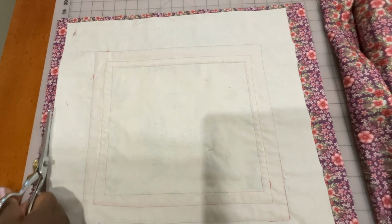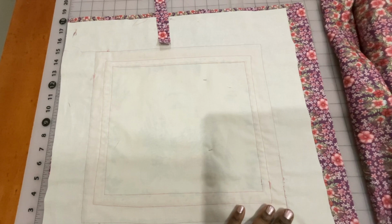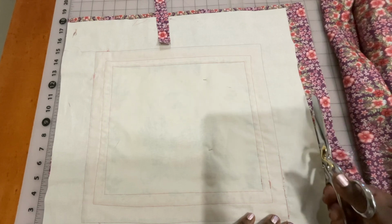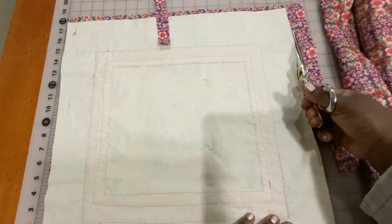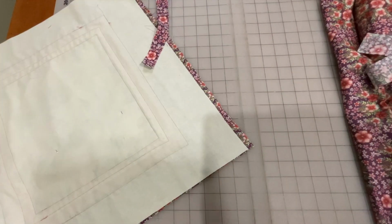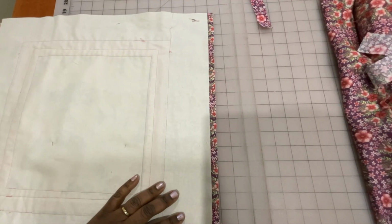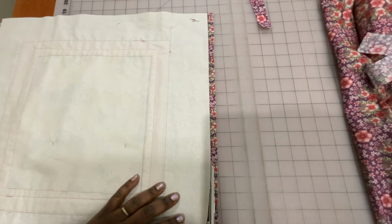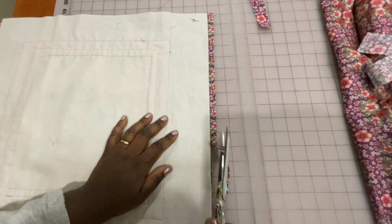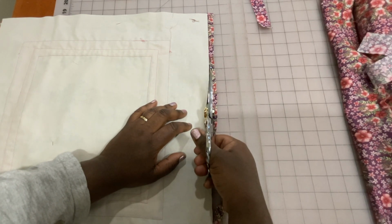And this is just because I'm freestyling it. I didn't sit and calculate what I need. I'm just freestyling for y'all today. If you're interested in the exact final measurements of everything, let me know. I can provide this. This is more just a freestyle workshop style little sew along, basically just showing you the basic principles of assembly.